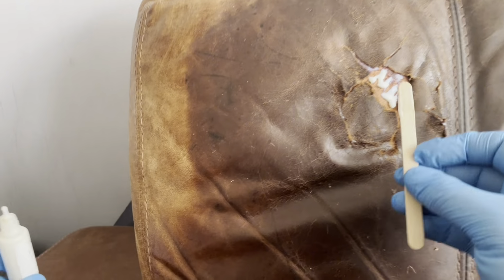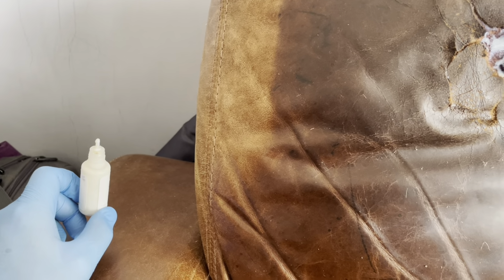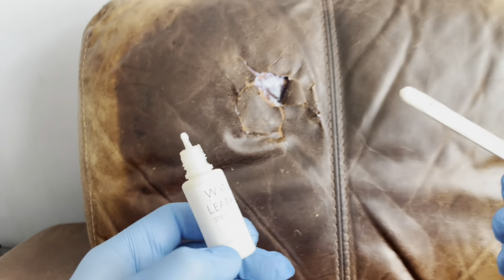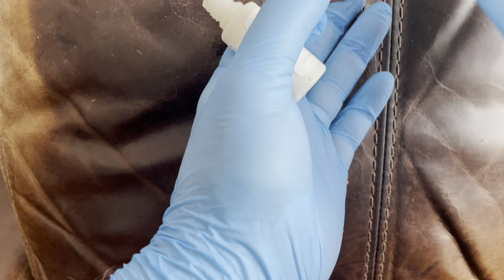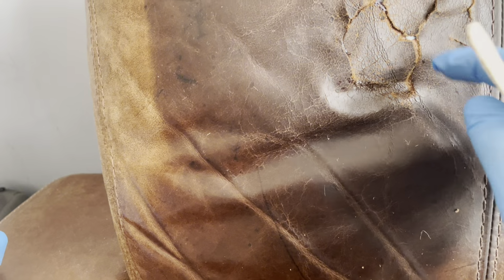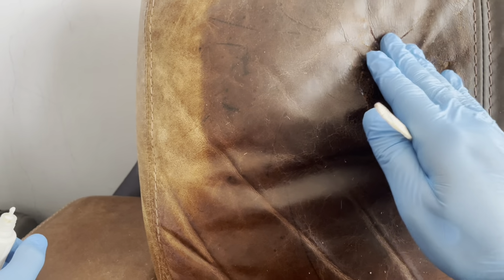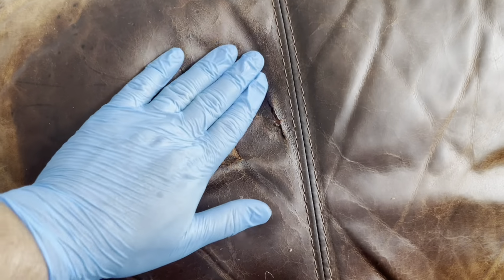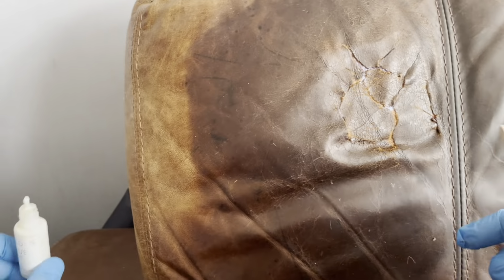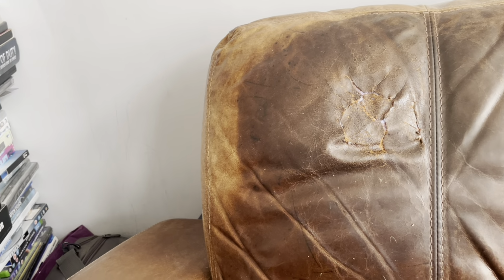Do you know what? It's almost like a contact adhesive. Really, it seems to be grabbing it quite quickly. I probably should have read the instructions, but we all know that real men don't read instructions. Obviously, that's not true, but do you know what, though? I mean, it's not perfect. A little bit of ooching. And that might be okay.